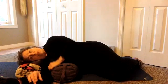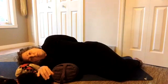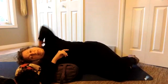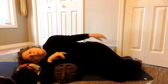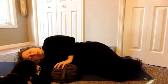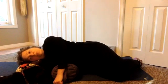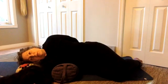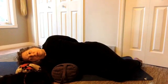So wherever the arm wants to be, it might be behind your back, if that feels like the most relaxed place for the arm to go. Or it might be in front on the bolster, or it might be on the floor, could be just on your side. So see what feels good for you.